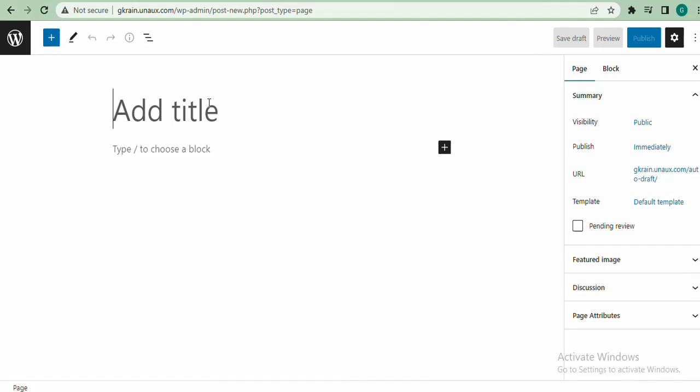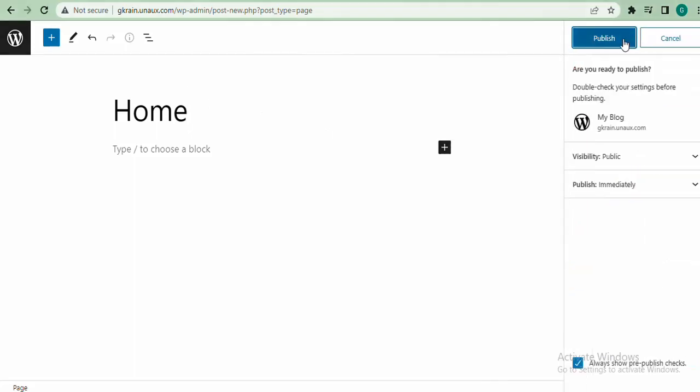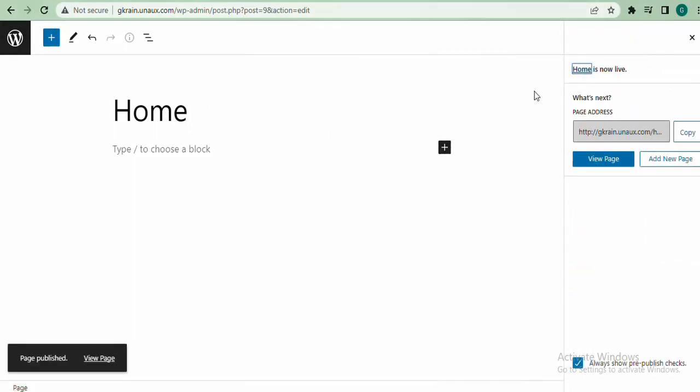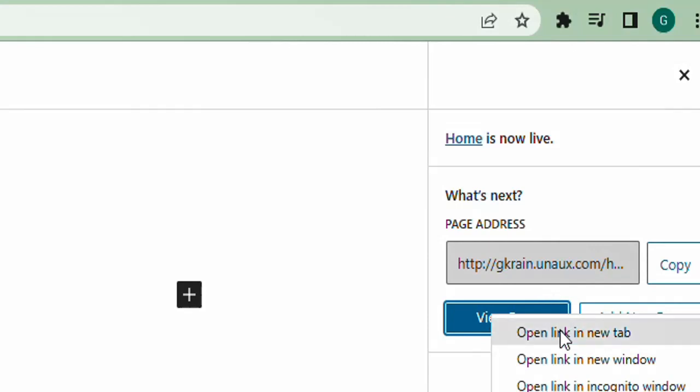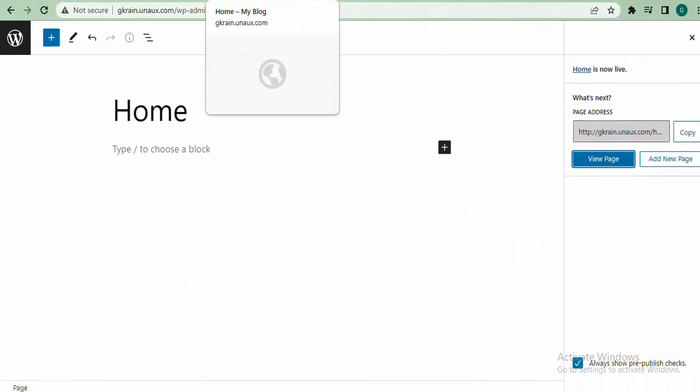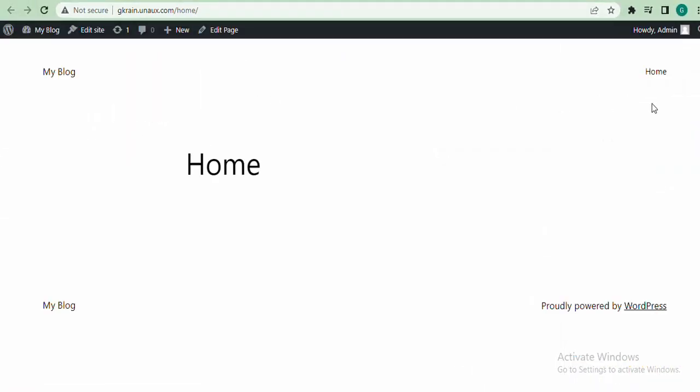Then I'm going to give my page a name. It's my first page, so I'm going to name it home page. Then I'm going to click on publish. And by doing that, we have actually created our own page, and this pop-up appears here, meaning that you can view your page from here or from here. I'll right click on this and open it in a new tab to check my page. So this is my own page right here.